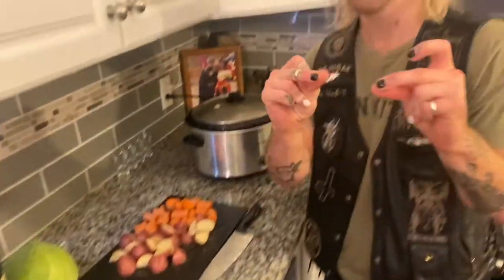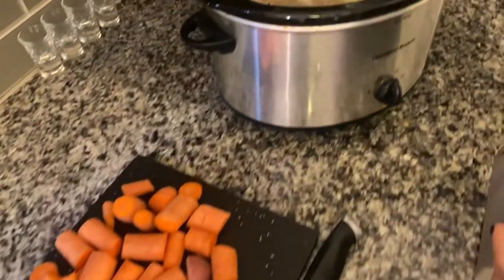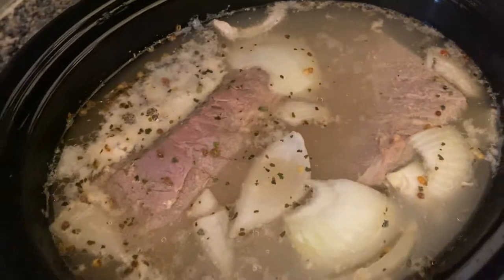And we're back. What up, everybody? Been 2 hours. We're gonna throw our carrots and potatoes in here. And I got a little side feature for you. So let's get after it. We're gonna open that up, see what that looks like. Ooh, it's coming along.